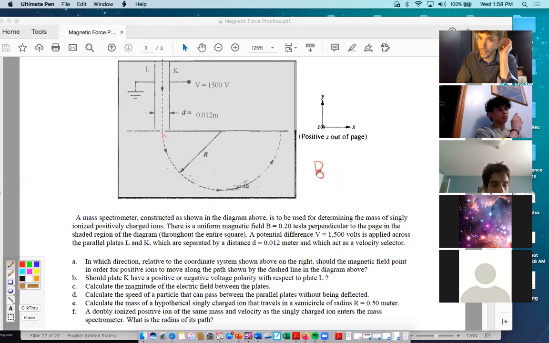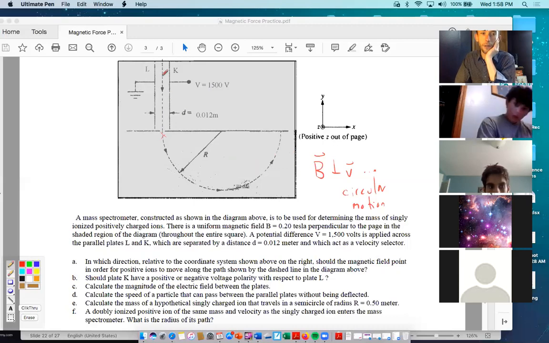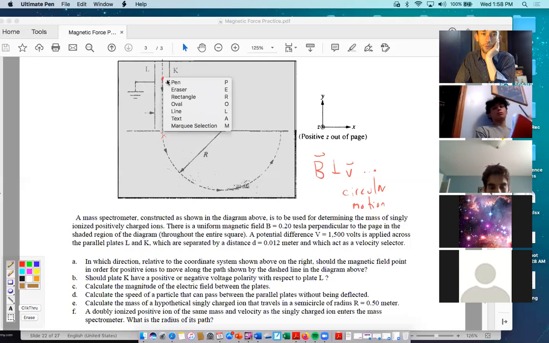So once again, if the magnetic field and the velocity vector are always perpendicular, you will always have circular motion, as in this case and the case we looked at last time. And please note that we've seen several instances where a particle can be under the influence of two different forces, a magnetic force and an electric force, and that can result in different paths, like a straight line path if those forces balance out, etc.